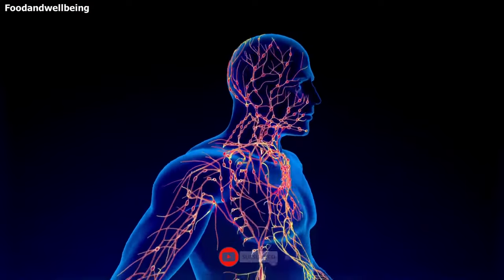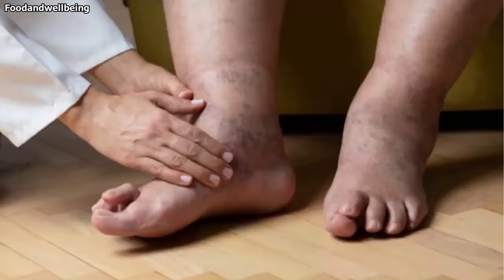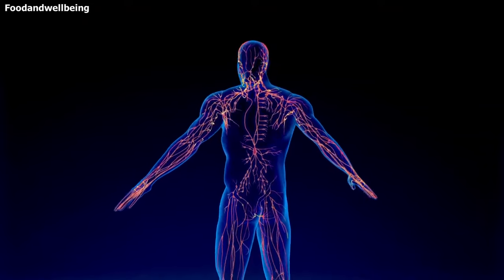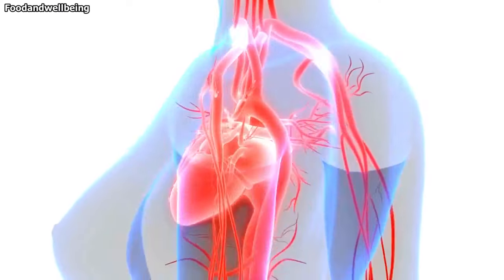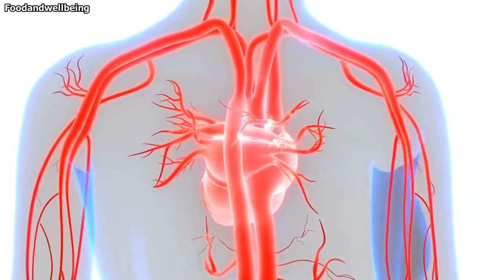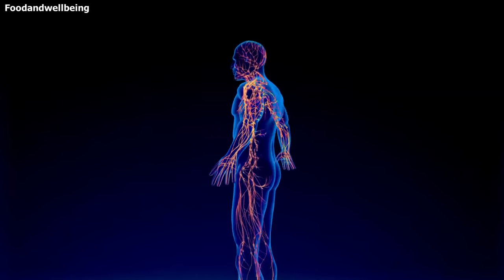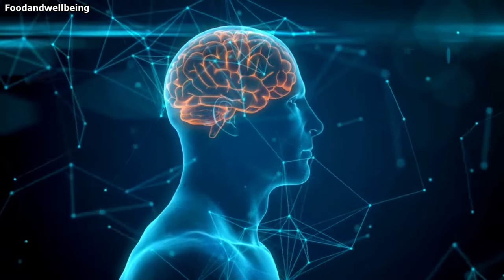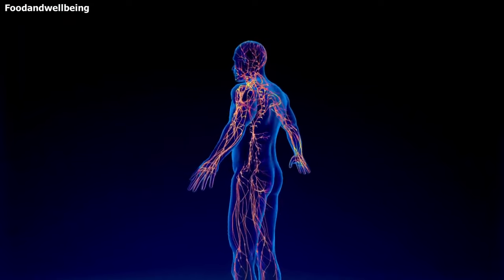Number five: boost circulation. A healthy lymphatic system and proper blood flow go hand in hand. When the lymphatic system fails or edema develops — the retention of fluids and toxins — it's much more likely someone will have circulatory issues. This is due to the fact that the lymphatic circulatory system works directly with the cardiovascular circulatory system to keep blood and lymphatic fluid levels in an optimal balance. According to the National Heart, Lung and Blood Institute, a growing body of evidence reveals that the lymphatic system influences the health of multiple organs, including the heart, lungs and brain. So castor oil's ability to positively affect your lymphatic system likely means better overall circulation and a health boost to major organs like your heart.